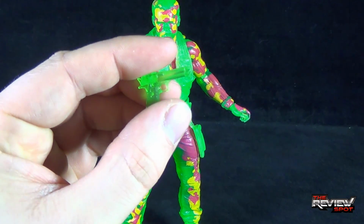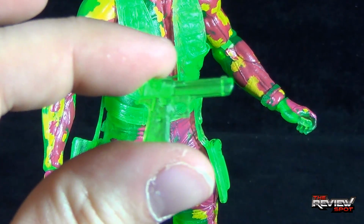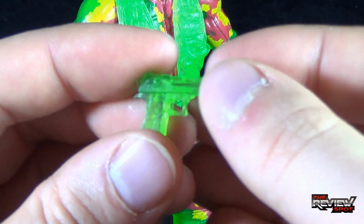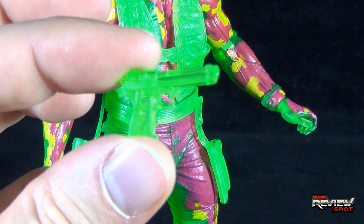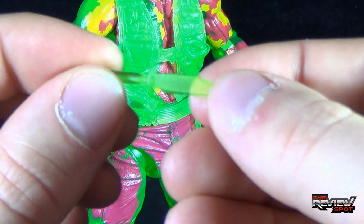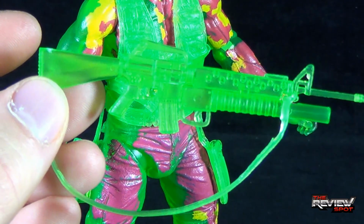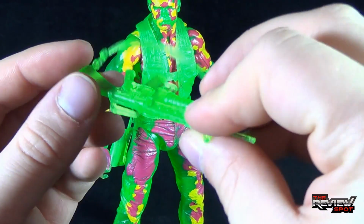The weapons that will come included with Dutch, you'll get yourself a little small hand pistol. Now the pistol, as well as all the accessories, and really for that matter, Dutch, are all cast in this translucent green plastic. They are the same accessories that came with the other Dutch, but just in a really neat looking translucent plastic. You get yourself a pistol. You'll also get yourself a hunting knife. And lastly, you'll get yourself an M16. All of which were, again, re-releases from the original Dutch figure, just in this green plastic.